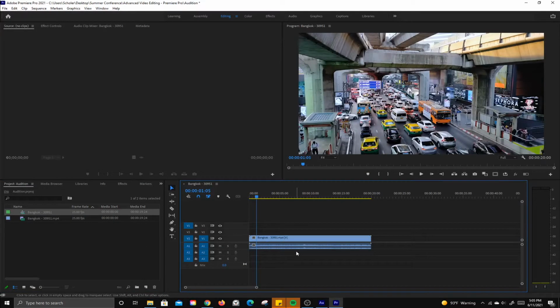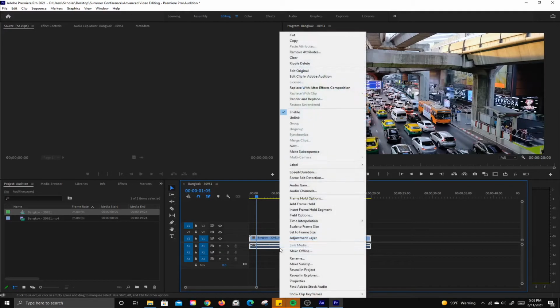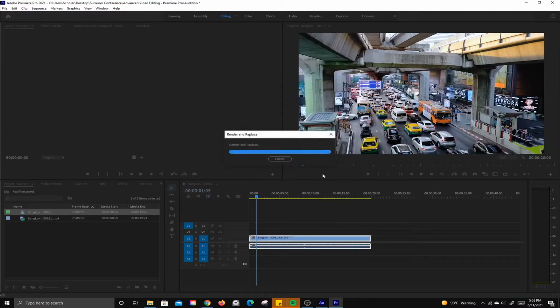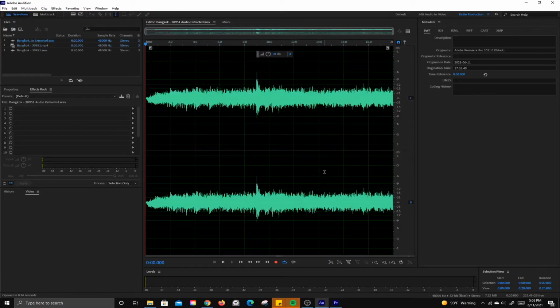To edit that inside of Audition, right, all you need to do is go ahead and right click on it, and you're going to edit the clip in Adobe Audition. That will then send the clip into Audition. You can see there's no longer, right, this is not that same clip. You now see there's an extracted clip. It was extracted from Premiere and brought into here. So I can actually delete the ones we worked with before.